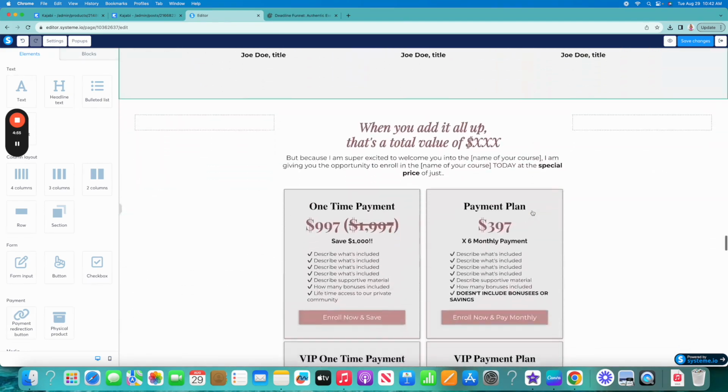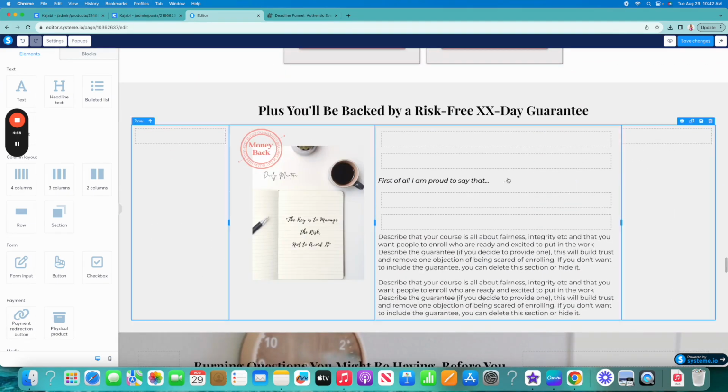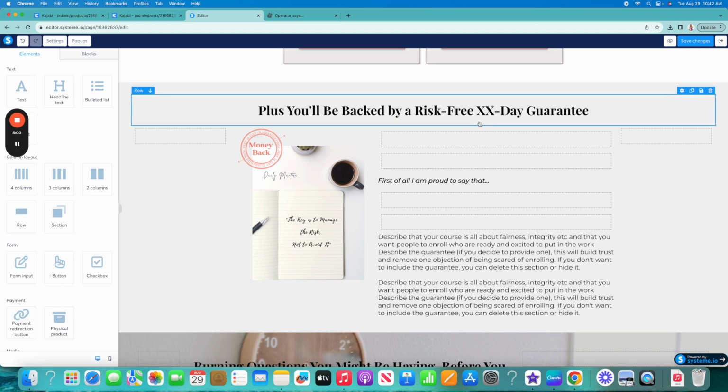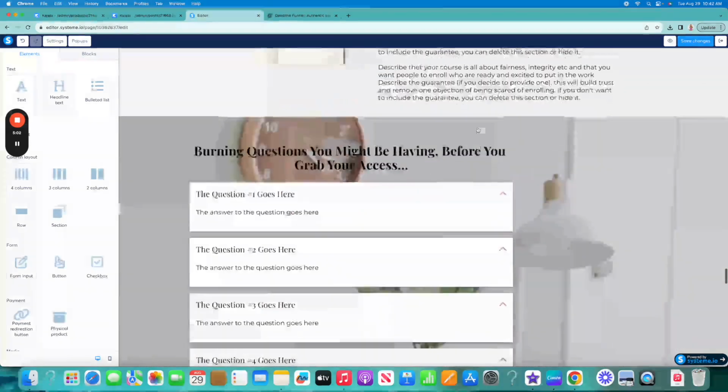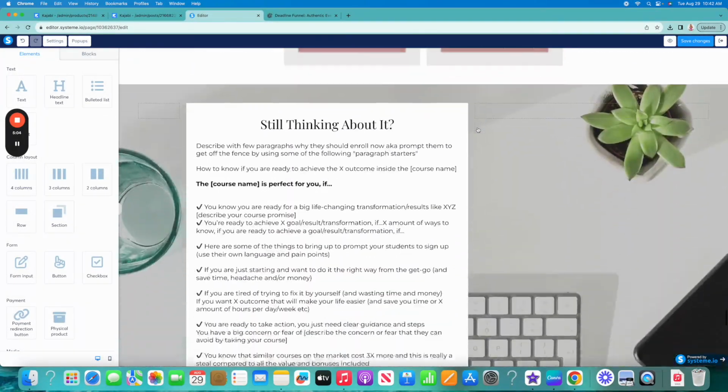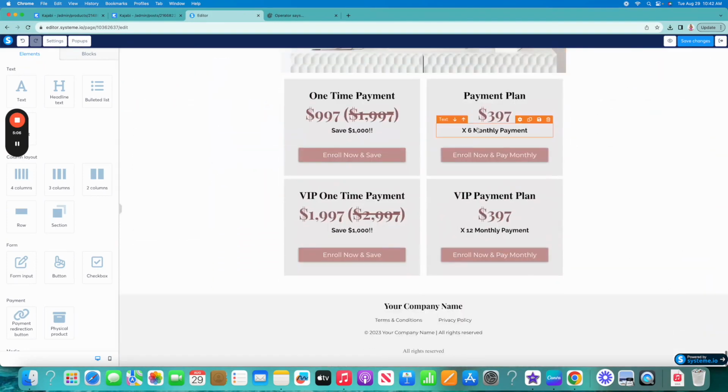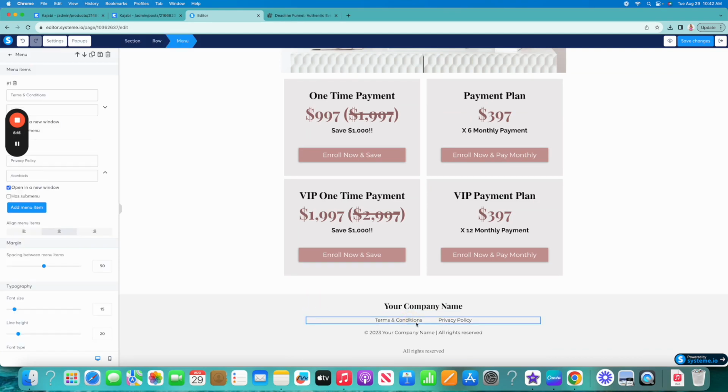Here you can add testimonials, etc. And here, if you have a refund policy, you can add it here. Again, all of the sections are modifiable. And then here, obviously in the footer, you can add your company name, terms and conditions. So when you click on this one, you will have to get the link for the terms and conditions, privacy policy, and if you have the earnings disclaimer, so you will have to add the links right here. So you're just going to paste the links.